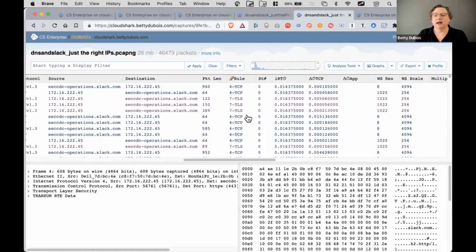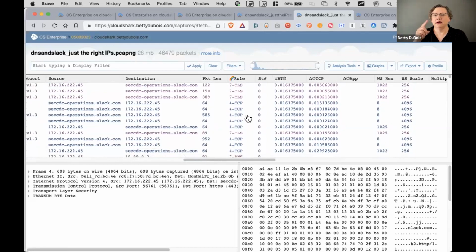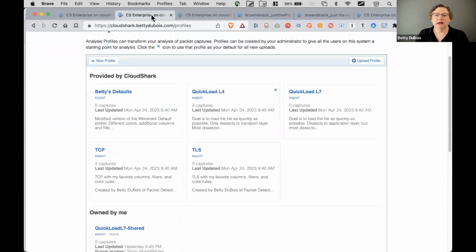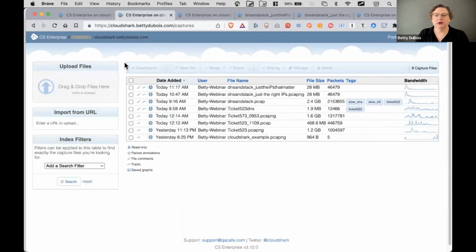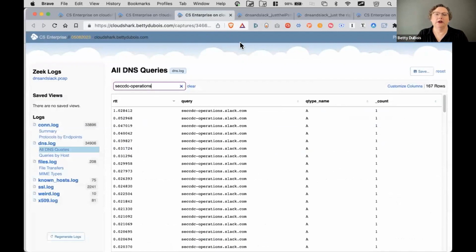And then let's see. So each layer I use a different color. And then I have notice and I have note to self. And then I also have W dash for weird. And the reason I use a W dash, for my security problems, is, let's see, Zeek, are you still on there? Nope. Back to capture index. Oh, darn it. Well, here, there you are. There's my Zeek logs. So back in my Zeek logs, they have one that's actually called weird.